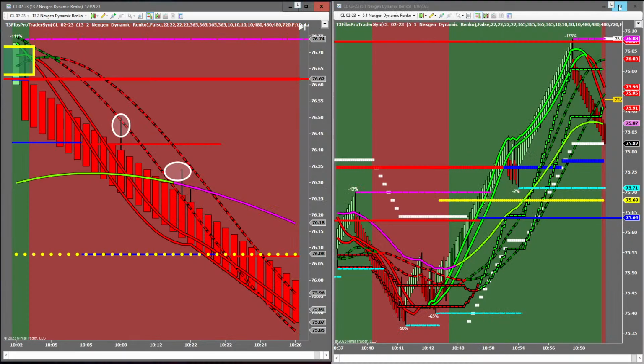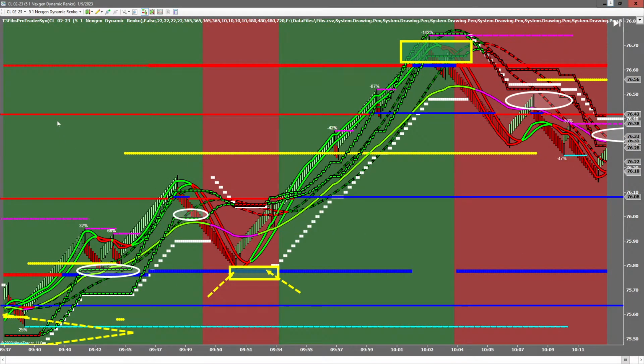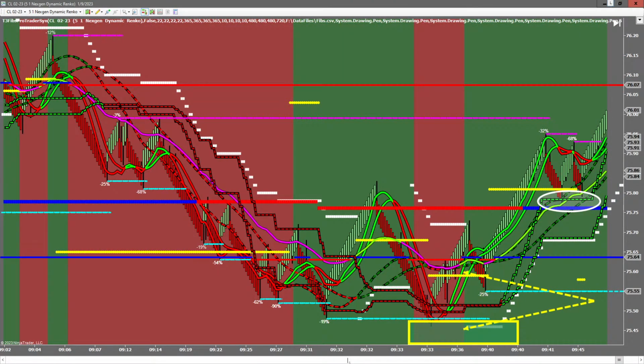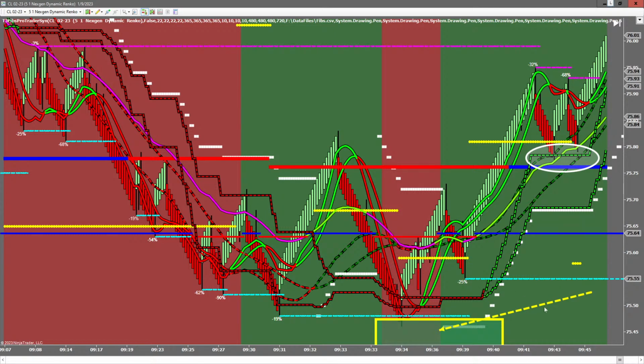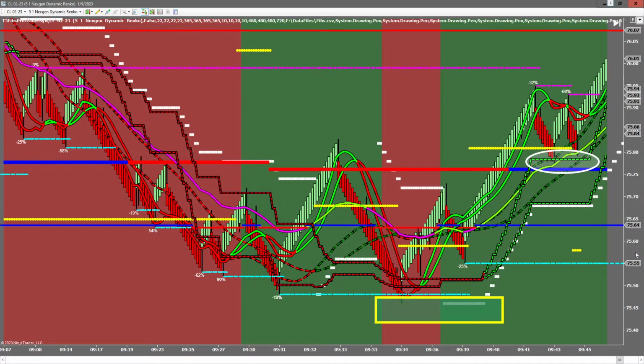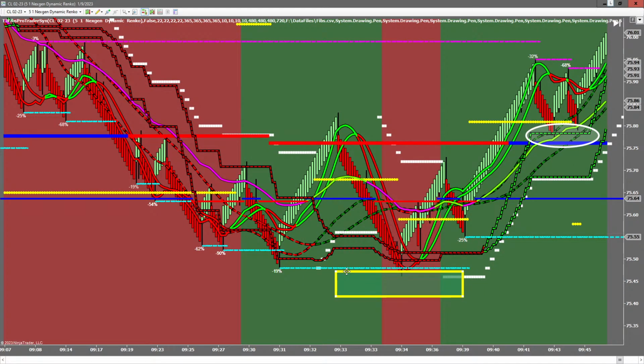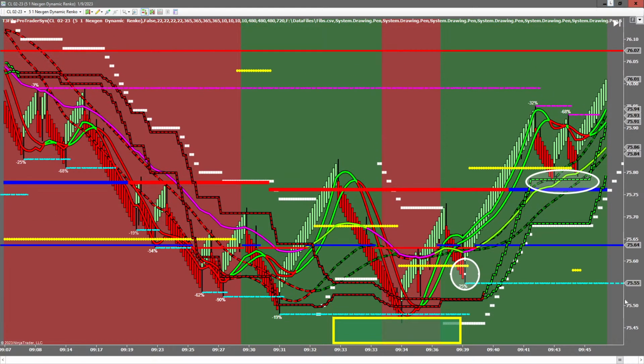So let's go look at our new 5-1 combo and see what it says. Let's look at the bottom first, where there was a pivot stop out on the larger chart. We also had a pivot stop out on the smaller chart. So we're going to be very conservative. If you're an assertive trader, you're probably taking this as your momentum trade to the long side. If you're not an assertive trader, this is not going to be your first trade. It's going to end up being a trend trade.